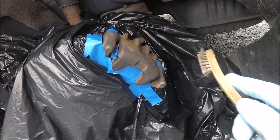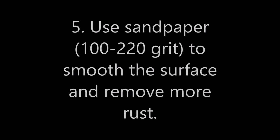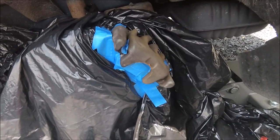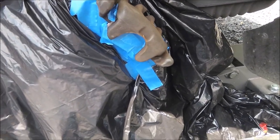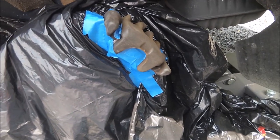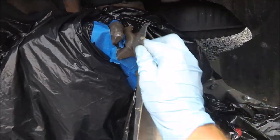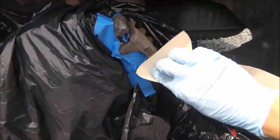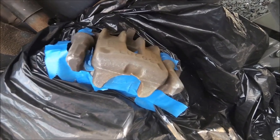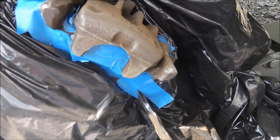Try not to breathe in what you're getting off with the wire brush. Now I've got some 100 grit sandpaper and I'm going to clean up anything and make what you did with the wire brush smoother, so that way you get a nice finish. Be sure to remember that your paint job is only going to turn out as good as your sanding job, so make sure to get down in all the nooks and crannies.